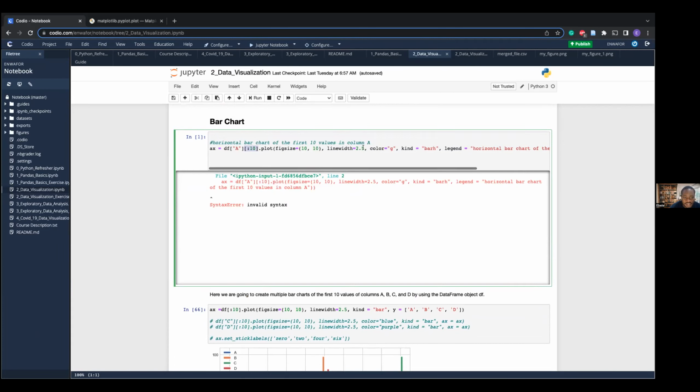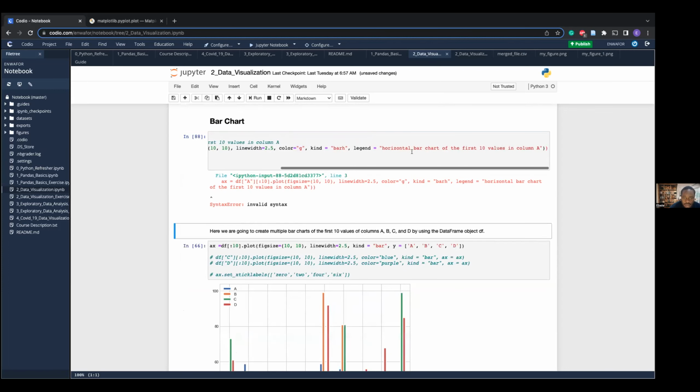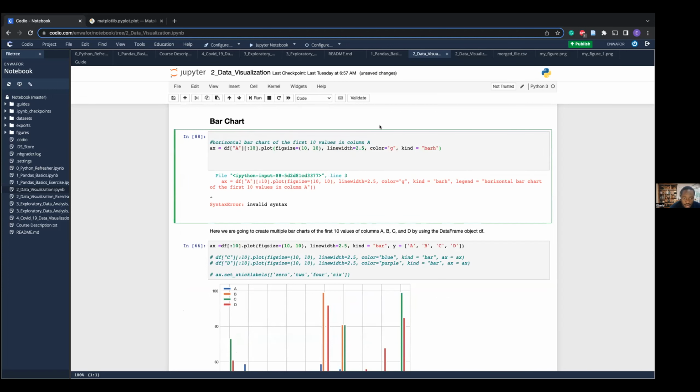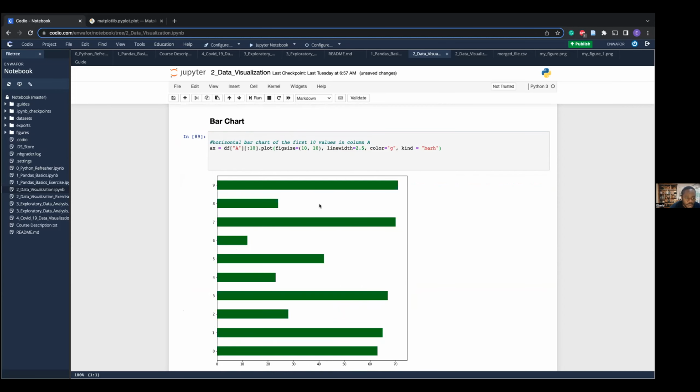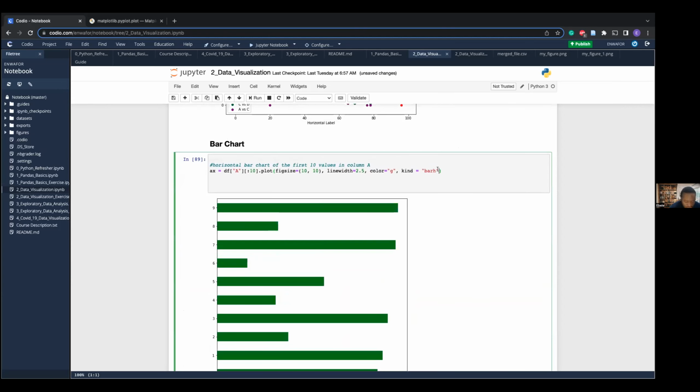Here we set the line width to 2.5. The color is green. Actually, the type of bar chart is a horizontal bar chart. So if we run this, I was troubleshooting earlier, so just take out the legend portion.